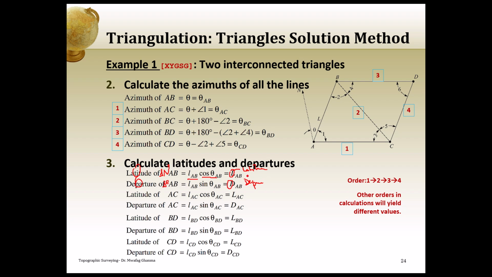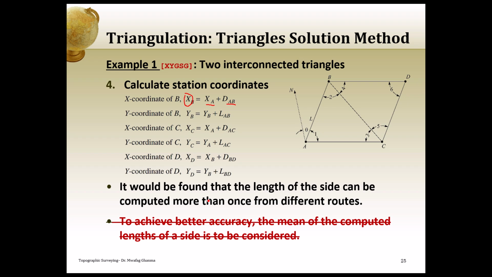This is an example from another reference. In our notation in the surveying course, this is delta N between A and B, and the departure is delta E between A and B. So there is some confusion, and we use LAB in our notation for the length between A and B. When you read this example, maybe I would change the notation, but for now, this is what is in this example. At the end, we use delta E and delta N to calculate the coordinates, as we explained before.